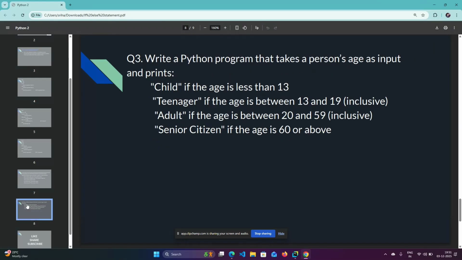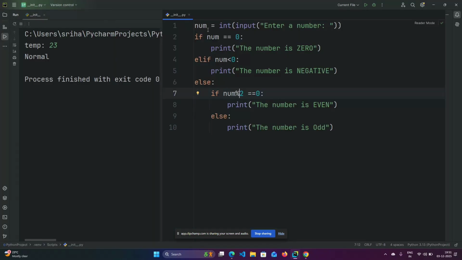Now, question number 3. Write a Python program that takes a person's age as input. It's also very simple, guys. I just change here. Age equal to int input, enter your age.